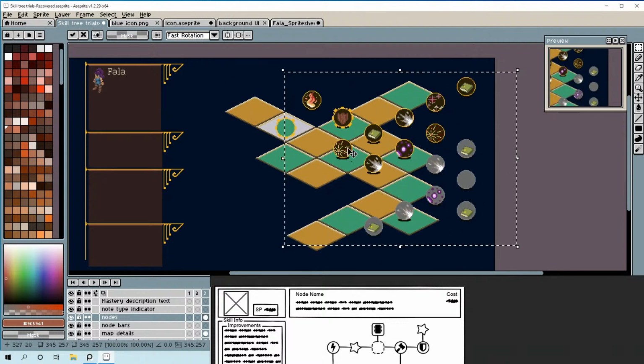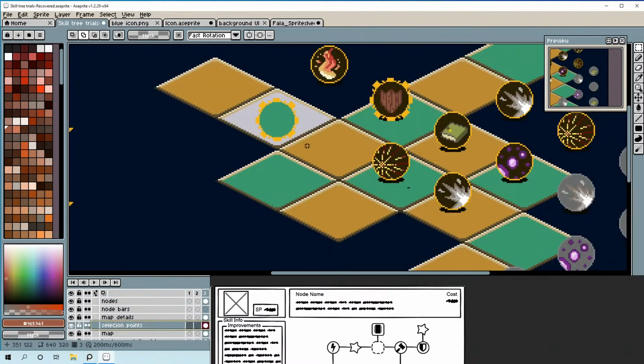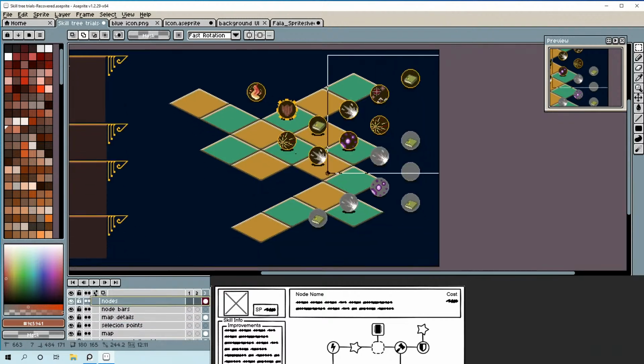Where is this from? What are you? What even are you? Well, that was all because of the choice of things I did there. Nodes! Okay.